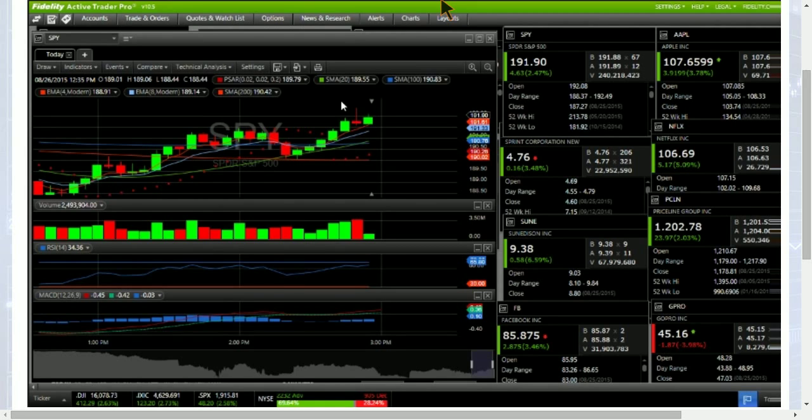Soren, I'm not familiar with average true range, so I don't use it on stop losses. I'll have to check into it once I'm done with the webcast here. For my stop losses, I just put them a few ticks below any key support that I want to hold. So if the support breaks, I get stopped out.